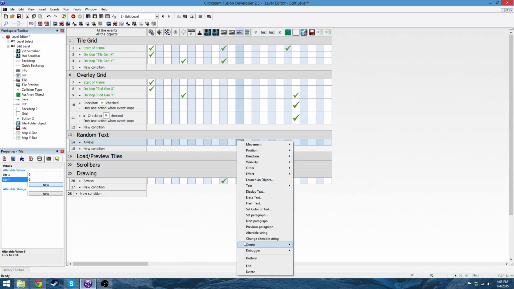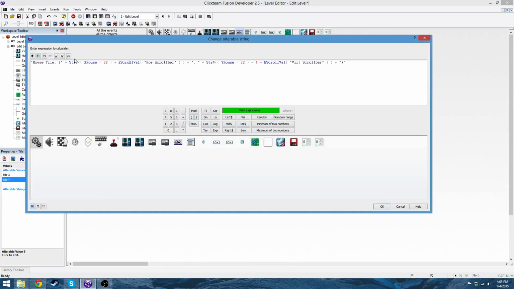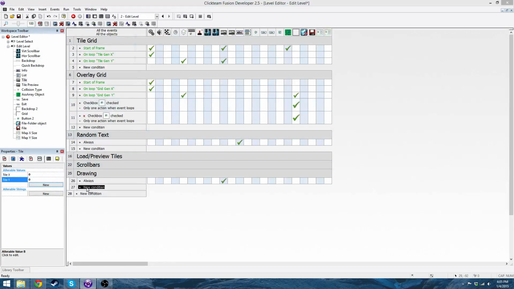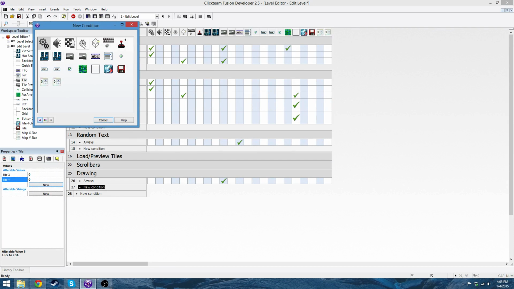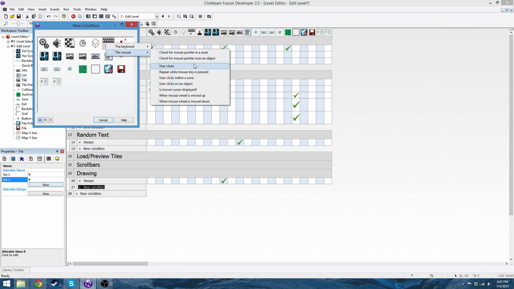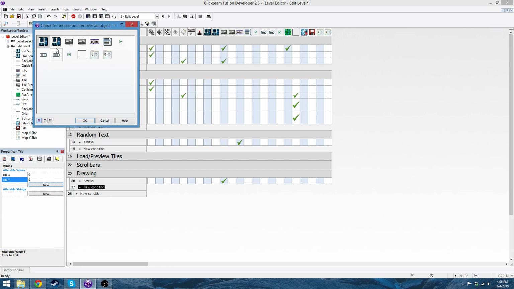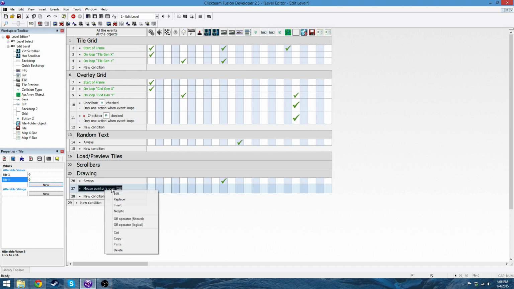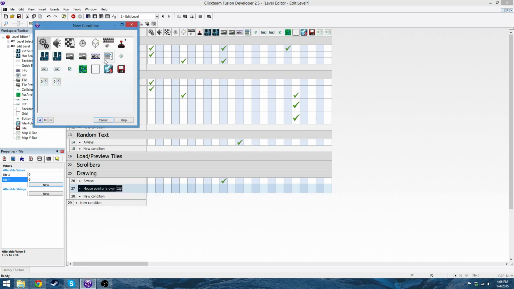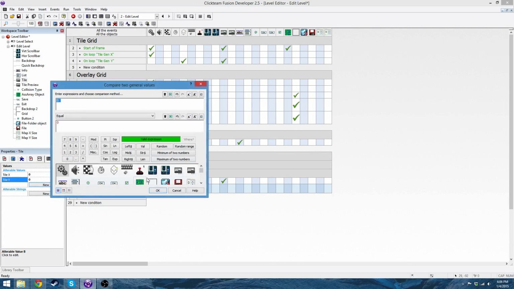I'm going to copy from this random text, get the mouse's X part, and then say mouse is over an object, and it's going to be over the tile. Insert grid, compare two general values.